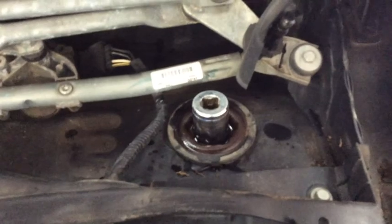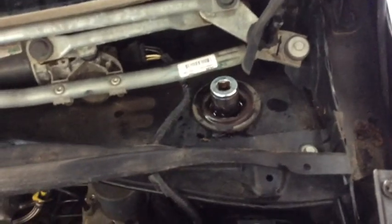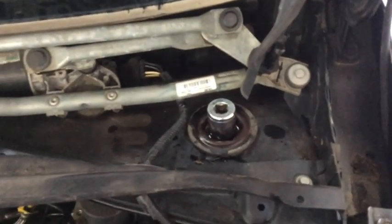It's a 24mm socket. There is enough room to get my Harbor Freight impact in there, so I'll be trying to buzz that out real quick. Sorry, I'm not one of those fancy YouTubers with all the fancy equipment. I only have 2 hands.